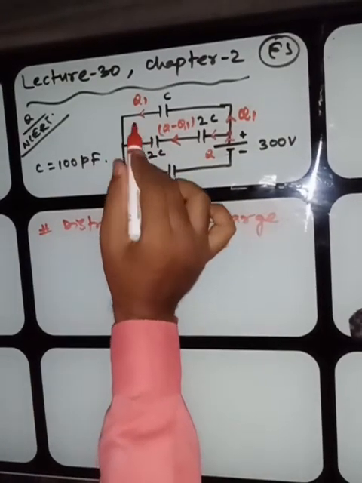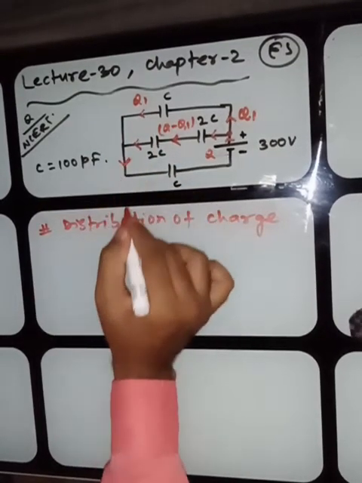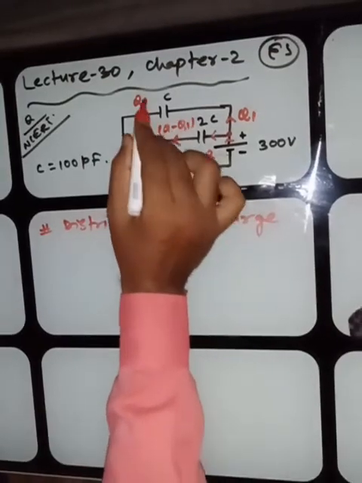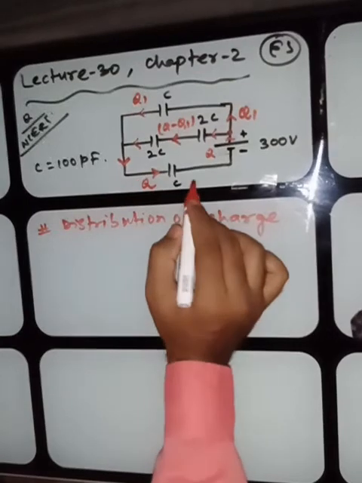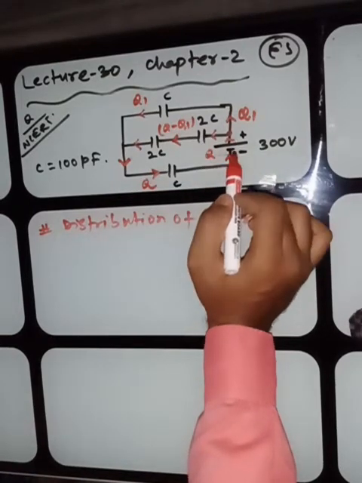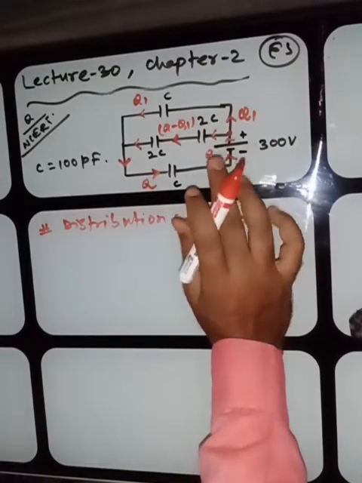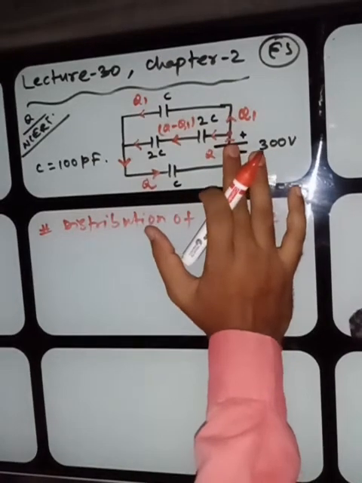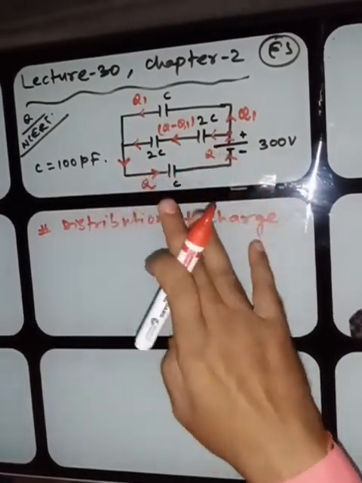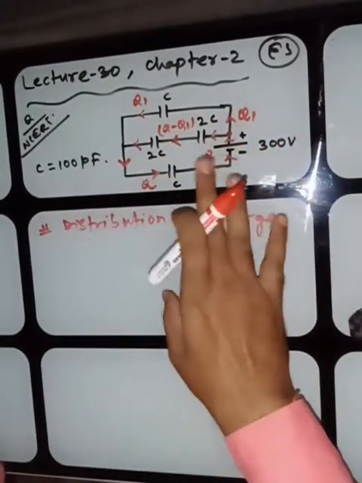It means these two charges, this Q1 and this Q minus Q1, will be summed up and go in this direction. How much charge will go? Q minus Q1 plus Q1, the Q1 cancels out. The battery left with how much charge? Q. And the battery is again getting how much charge? Q. It means this circuit is based on the conservation of charge, which is correct. If any circuit is not based on the conservation of charge, that circuit has some problem.